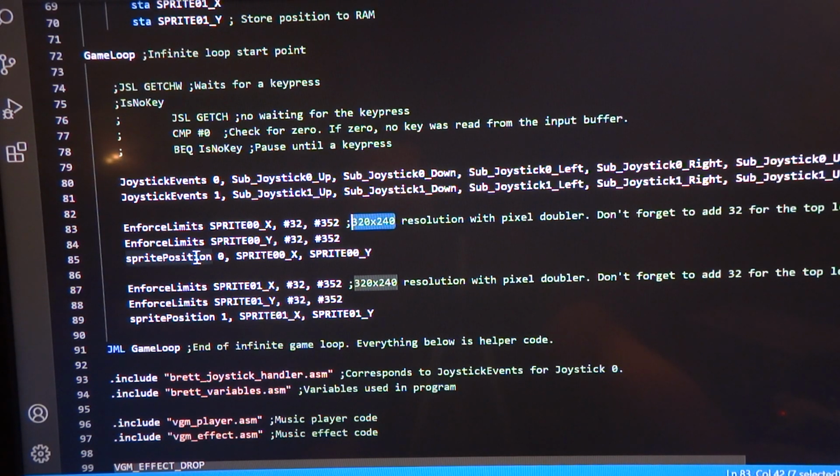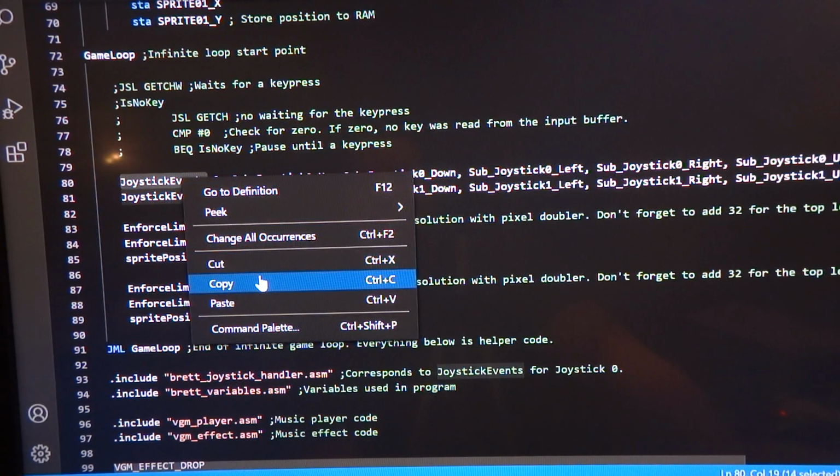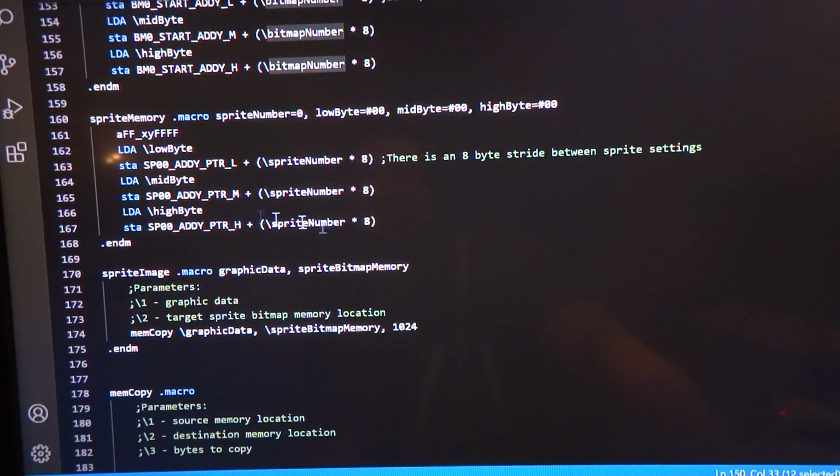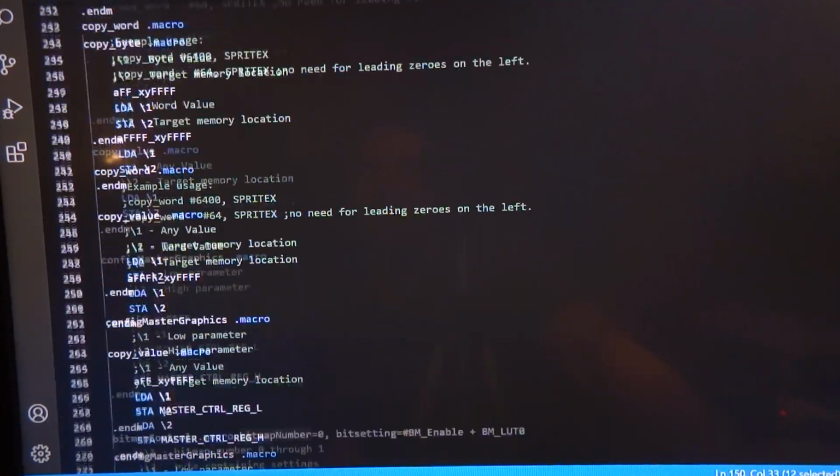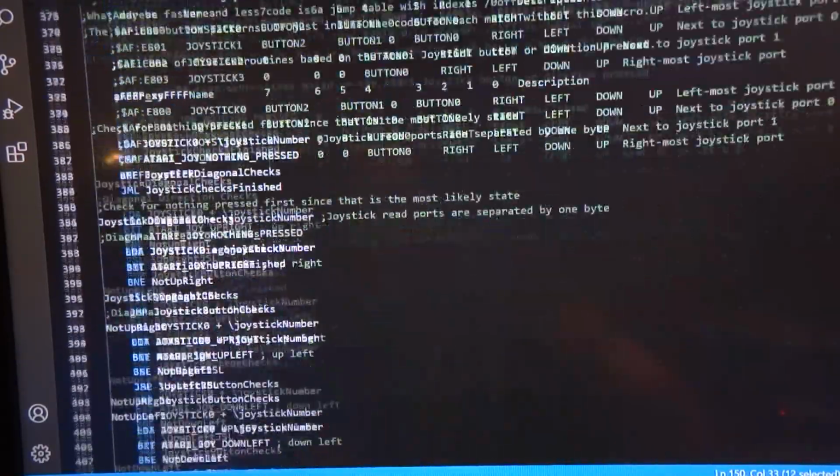And then there's the sprite position macro, which sets the sprites at whatever XY place. And then there's the game loop, and it runs over and over again to move that sprite around based on where the joystick is. I'll show you the joystick events. Granted, I'm sure everyone else already knows how to do all this stuff, but it's new for me.